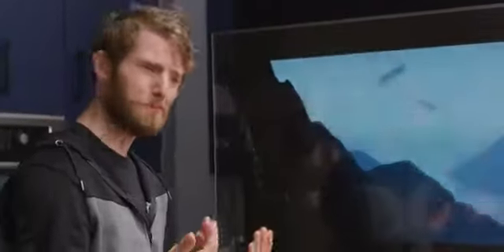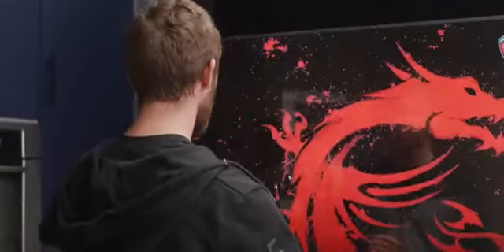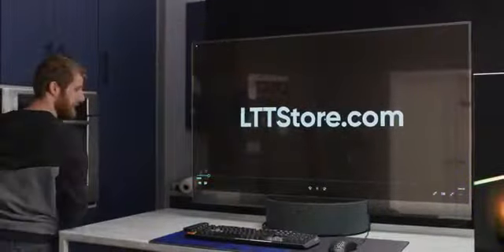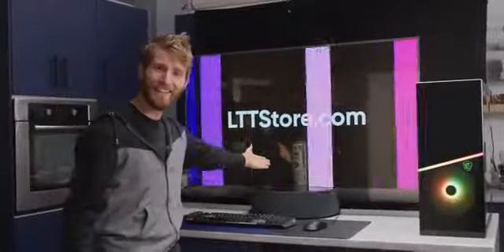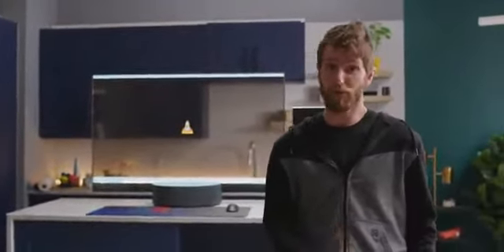Which kind of raises the question: what is the point of this? Who does buy something like this? And the answer, believe it or not, is pretty straightforward: commercial enterprises. Imagine if lttstore.com had a display like that in the window — wouldn't you want to buy a water bottle when you can see right through the marketing materials? So bottom line, even if it doesn't make sense for consumers, if I was a high-end hotel, banquet hall, or law firm wanting something eye-catching in my lobby, something like this could potentially make sense, even if it does come with a few bugs.